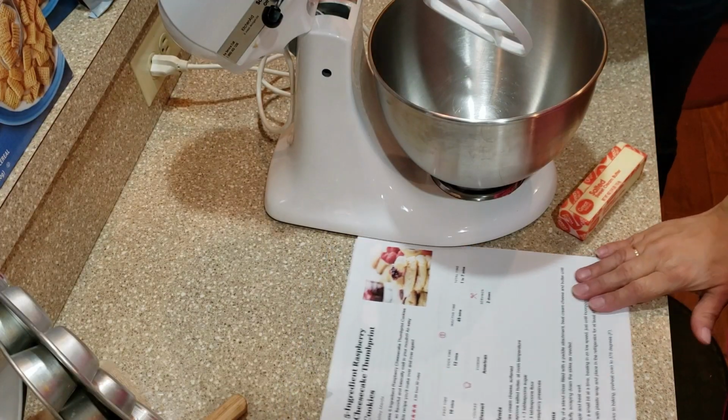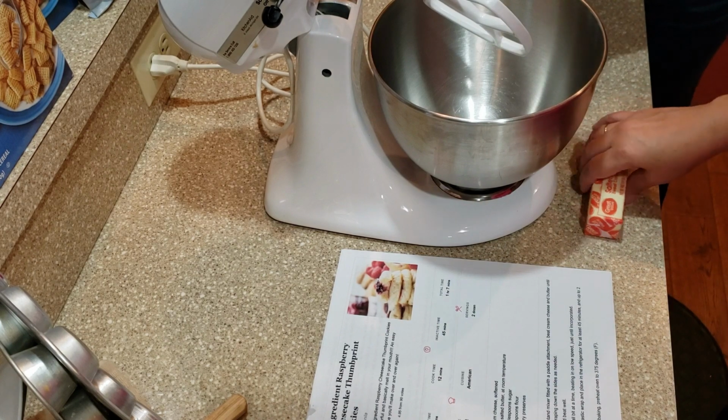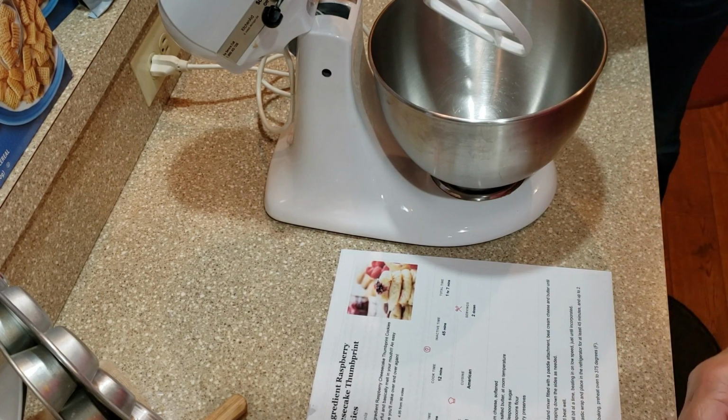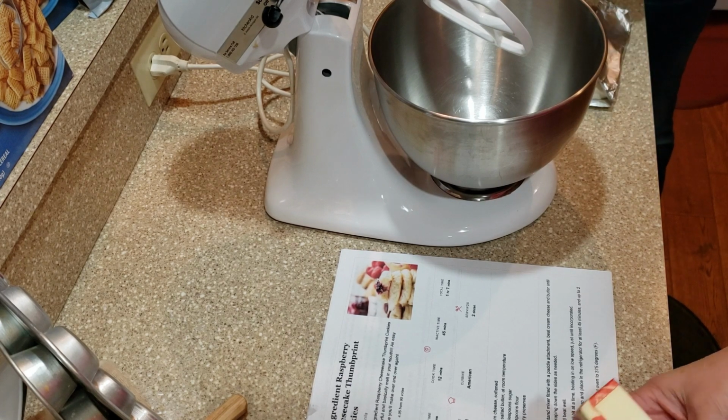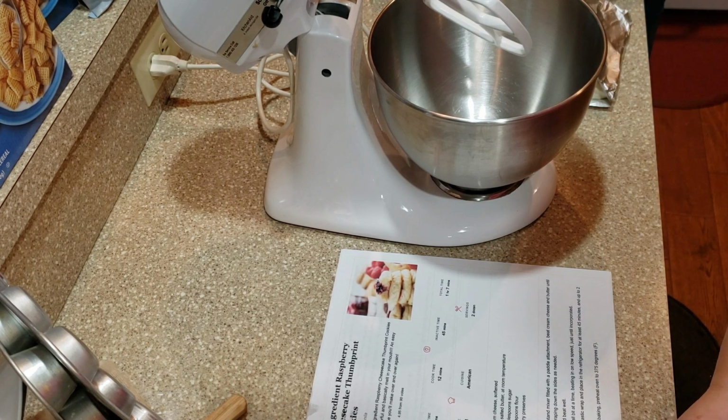Okay, this cookie, we're going to do 5 ingredient raspberry cheesecake thumbprints. So we're going to do a double batch. So a single batch is 4 ounces cream cheese and 8 tablespoons of salted butter. So we're just going to cream them together, and then we'll add some sugar.